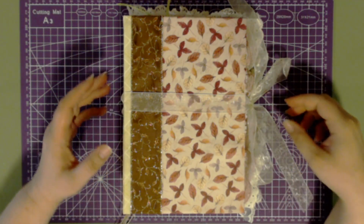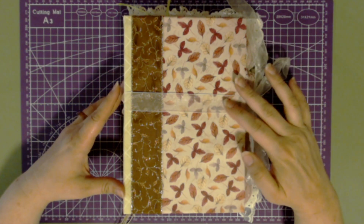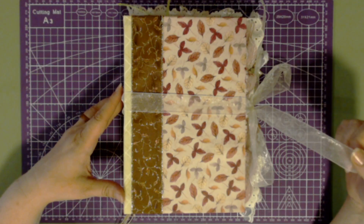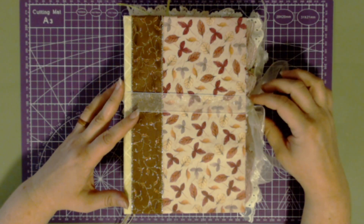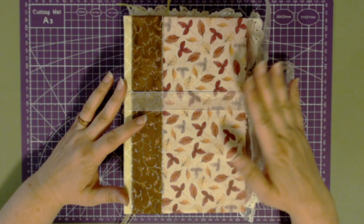Alright everybody, today we're going to go through the first junk journal I've ever completed. This is going to be a gift for someone. So yeah, the theme is kind of harvest, orchard, farm, homestead sort of thing.